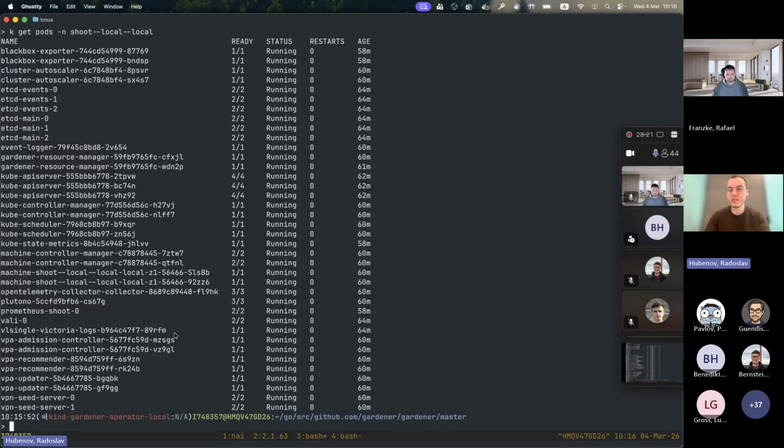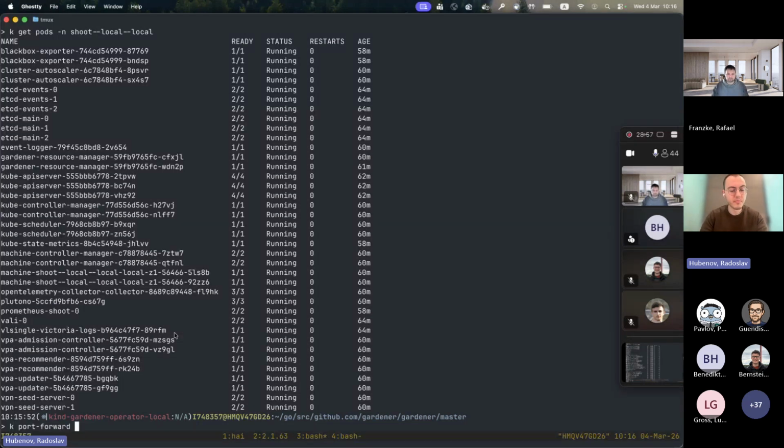Maybe one interesting thing to see is that VictoriaLogs also hosts its own dashboard. As you know, we're currently using Plutono as the front end for viewing the different data sources, such as Prometheus and Vali itself. Sadly, Plutono does not have an integration with VictoriaLogs. So during the migration period, there will be a point in time where the logs will be visible through the actual VictoriaLogs instance.